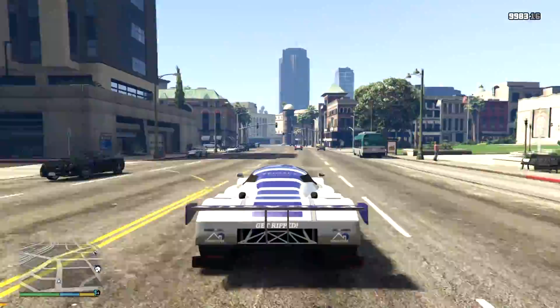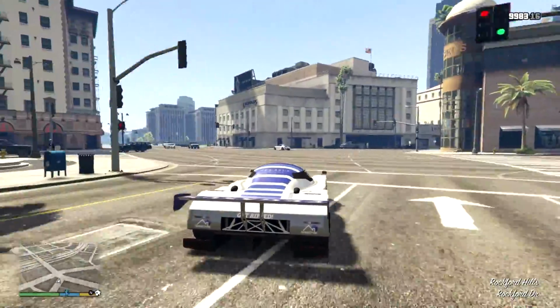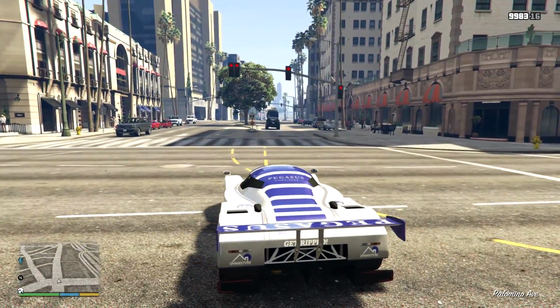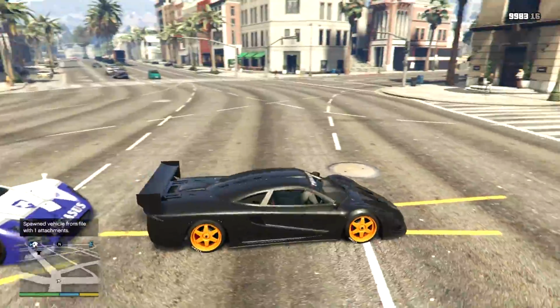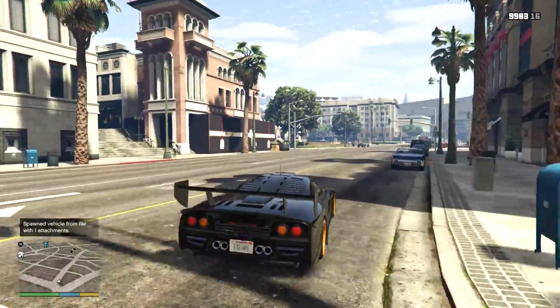It is definitely one of the coolest fast cars. I don't know if it's now classed as the fastest car ever, but it's definitely the coolest car ever. Get ready. Let's check this out. And here it is. This is the Pro Gen Tirus based on the McLaren F1. I think the McLaren F1 GTR. This is definitely not looking like a standard one.